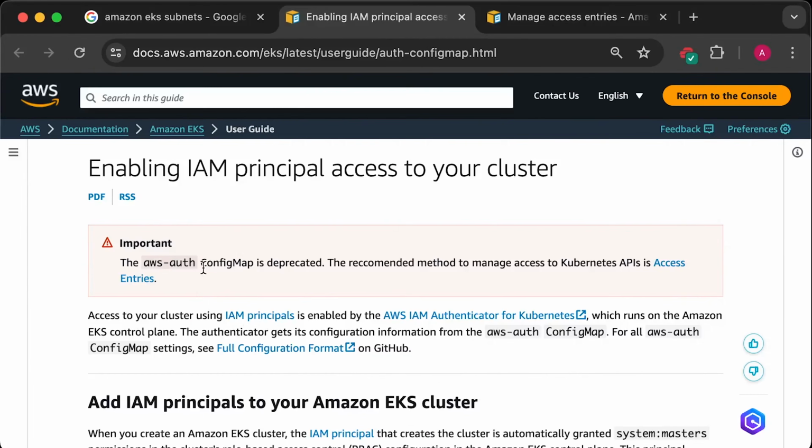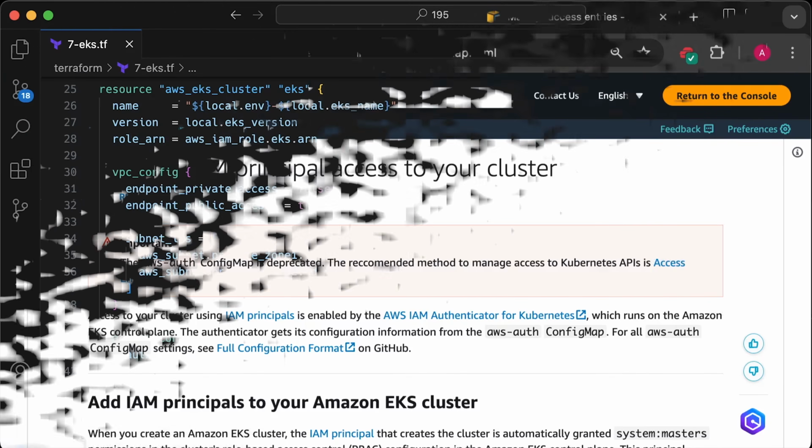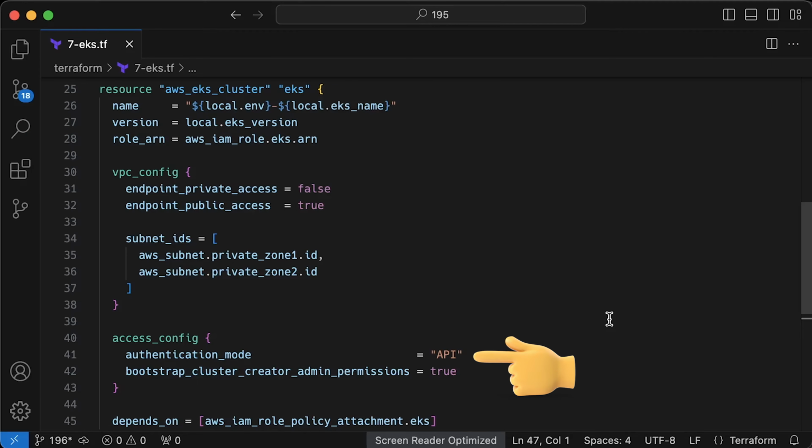We used to have to manage access to EKS using the Kubernetes auth config map in the kube-system namespace. It wasn't very convenient to manage an existing config map in Kubernetes using Terraform resources. Finally, the EKS team developed an API that you can use to add users to your cluster. You can still use the config map or even both, but I highly recommend using the API for user management if you create a new cluster. In the next section, I'll cover how to add IAM users and IAM roles to access the cluster.